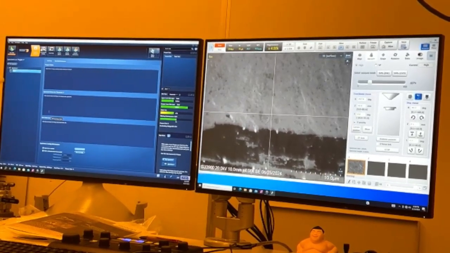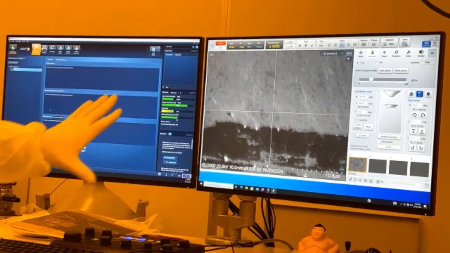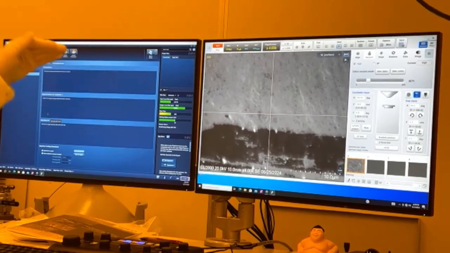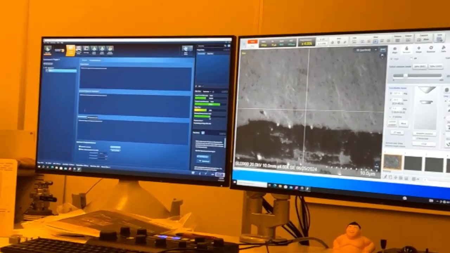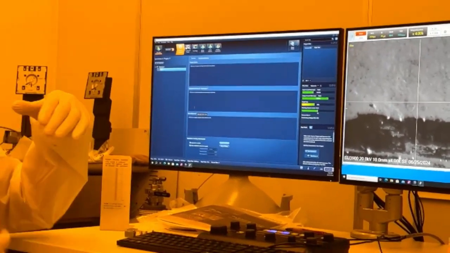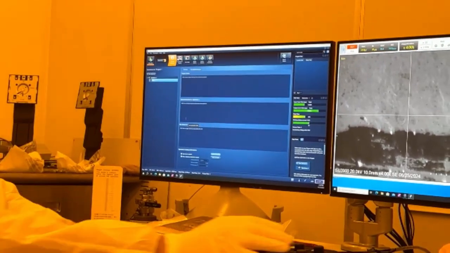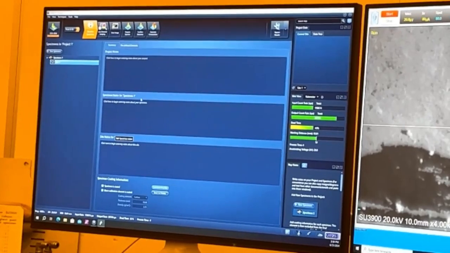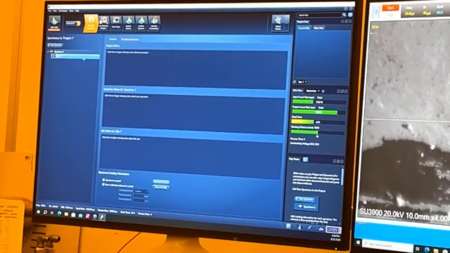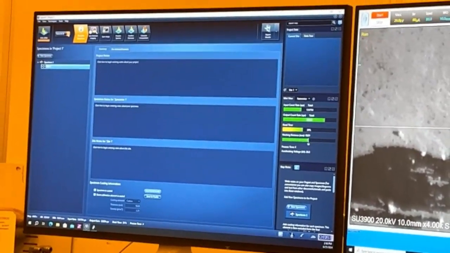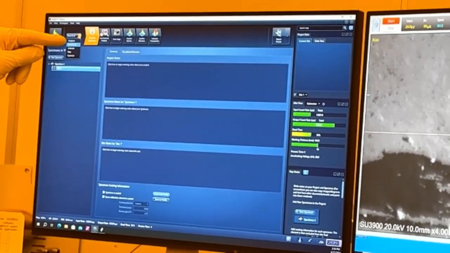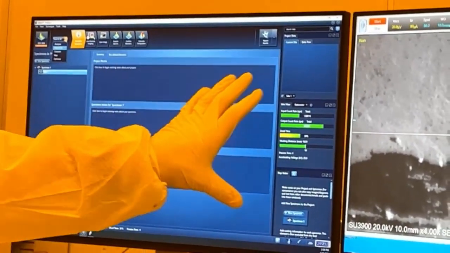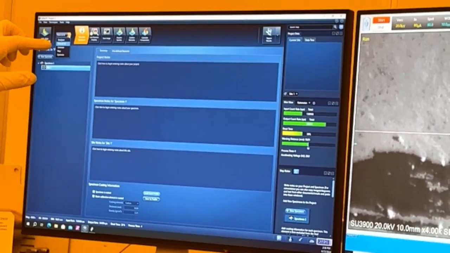The way this software works is you can start a project, give it a name, and you can describe it. You don't have to put all that in. You have options here of analyzer, which is just going to give you a spectrum of your different elements.